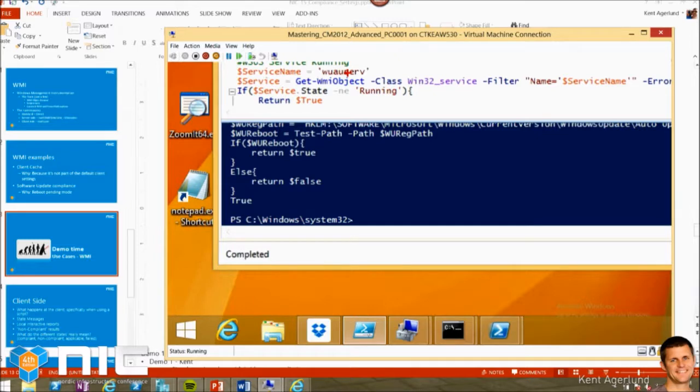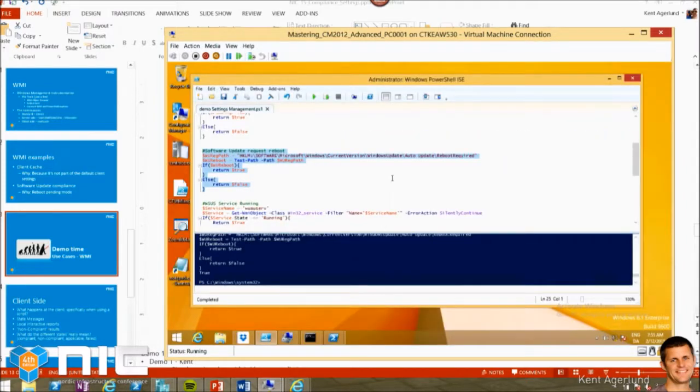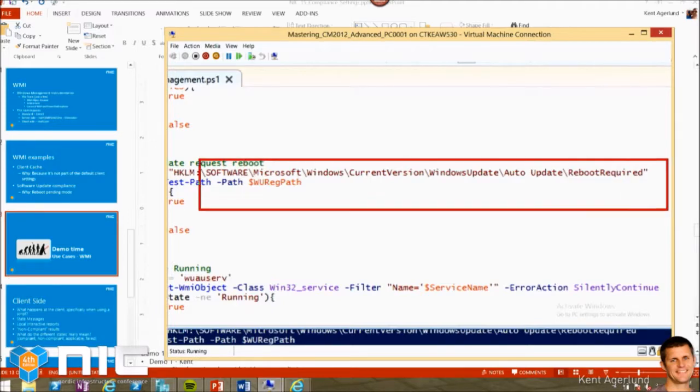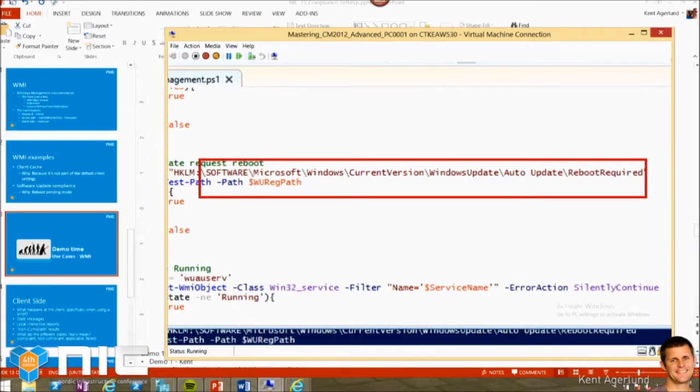And if there are any values in that one, then it's the config manager client. That one was true, so I know config manager has done something to put this one in a reboot pending mode, and I know now that it's actually a software update because this one here also returns true. So the only thing you have to do is just go into registry, and if you have anything in this key here, it is software update that is causing the reboot pending.